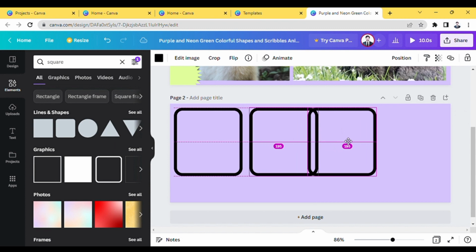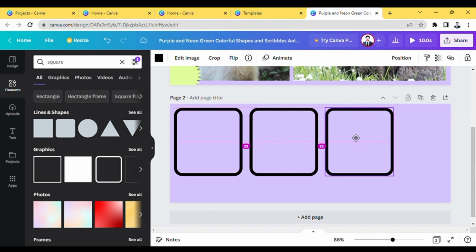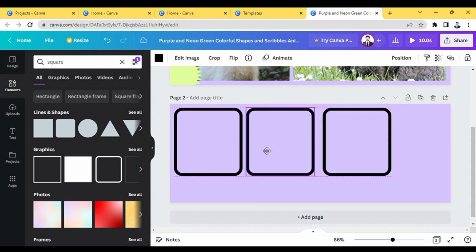Again, click on Alt, then drag this image here. As I want the same distance between them, we will increase the size of them. There is a distance of 1990, which is perfect.